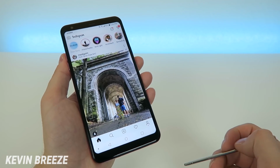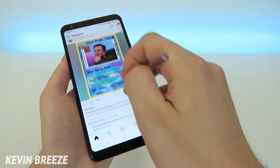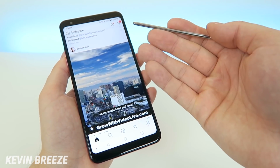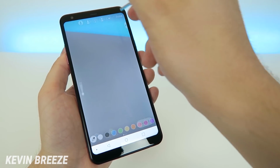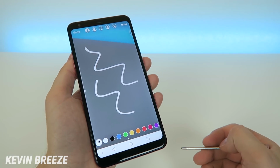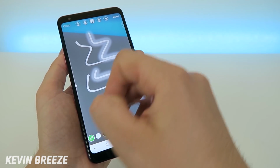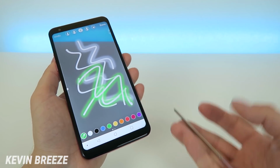Now, if you're big into Instagram, then just know that Instagram works really well on the Stylo 5. Especially having this 1080p display makes things really good for Instagram, so you'll be able to take a look at your photos and videos with a lot of clarity. And what's cool about having the stylus is that when you take a photo and you want to use the pen feature, you can just use the pen with the stylus. So if you're really into drawing art or anything like that, then you can definitely do that with the stylus here and make some really impressive drawings. Now, I don't know how to draw personally, so I'm not even going to try, but it's really interesting and cool to see that you can use this stylus within Instagram.